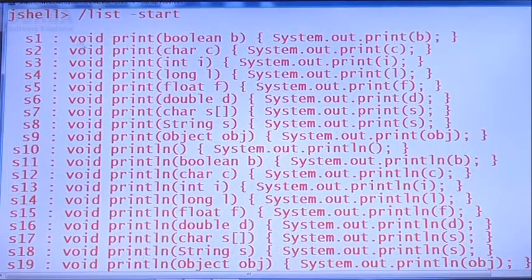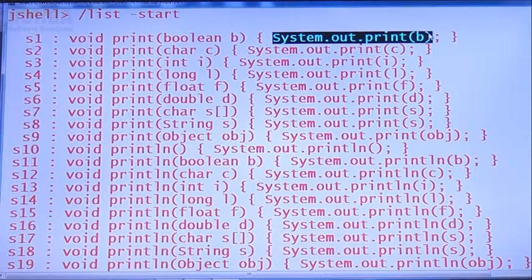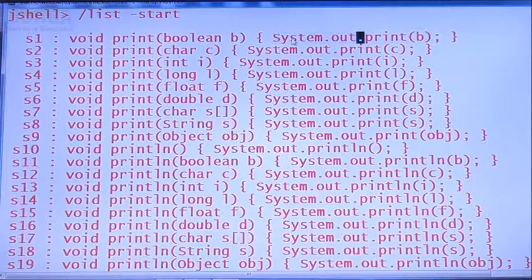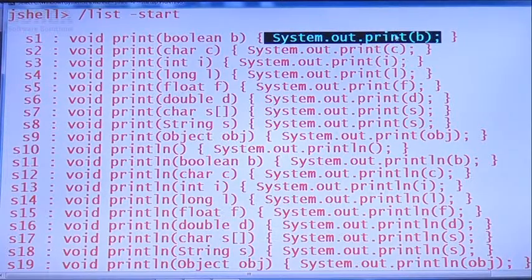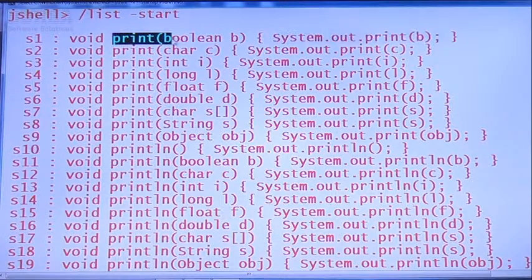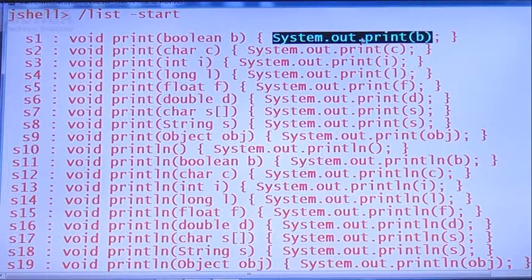So what are these things? Void print of boolean. If print of boolean is called, what is it internally doing? System.out.println of b. This System.out.println of b is wrapped by print of boolean. Whenever you call print of boolean, internally System.out.println of b is going to be executed.